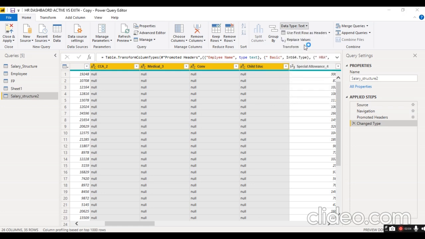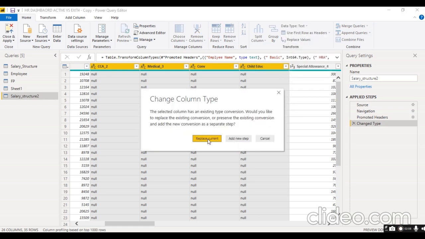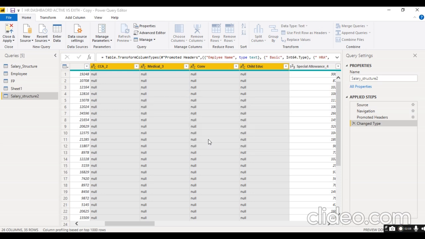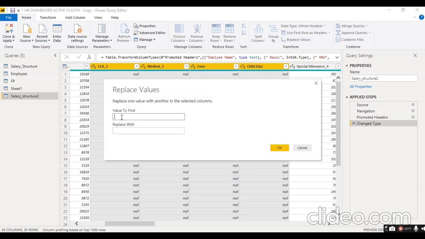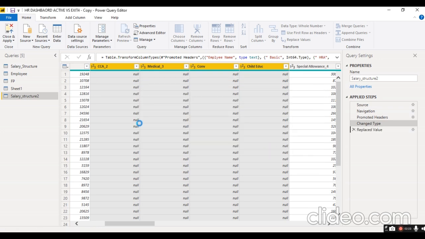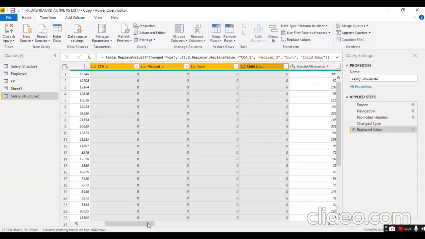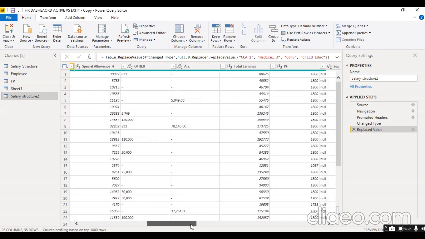Just go to the data type and change the data type from text to whole number, then click on replace values. In the value to find, I put null and replace with 0 and click OK. So my null values are replaced with 0.